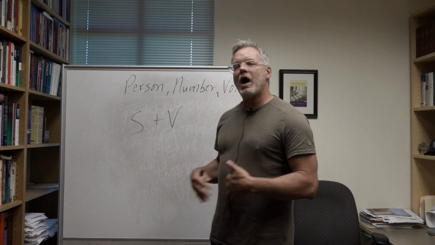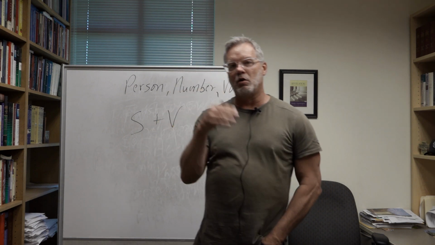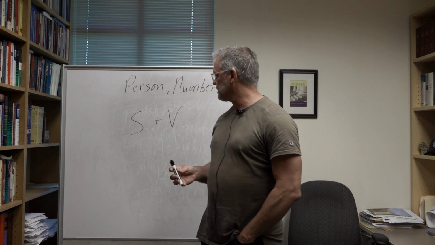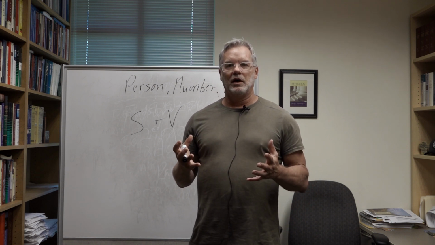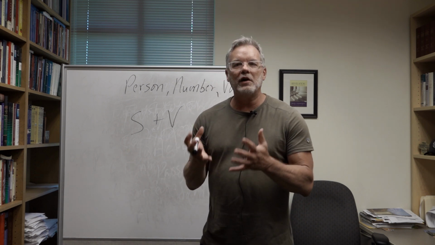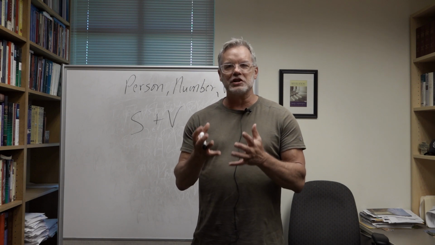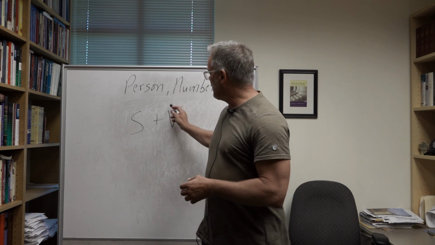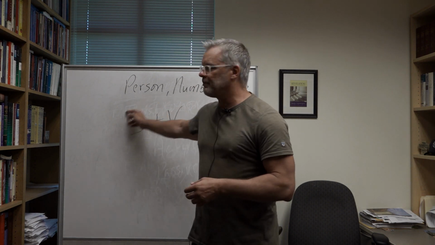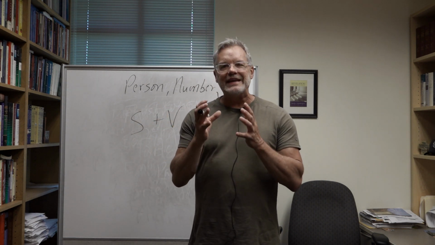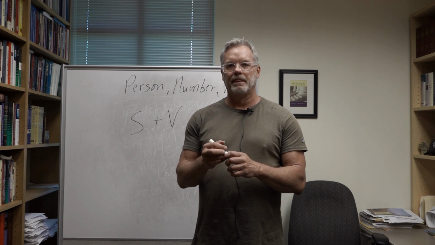Now, what I think is a helpful way of understanding voice is to understand it in terms of causality. And what I mean by that is this: where does the cause of the action come from? When we're thinking about the action of the verb in relationship to the subject and verb, where does the action come from?